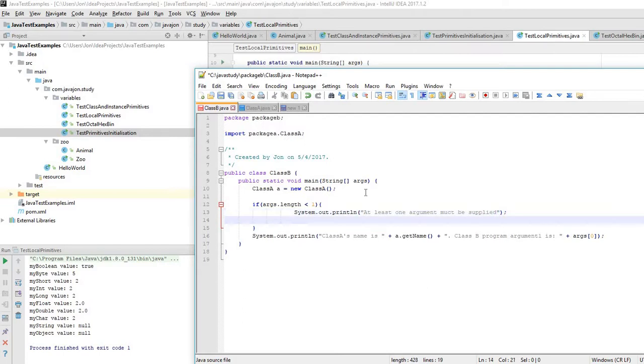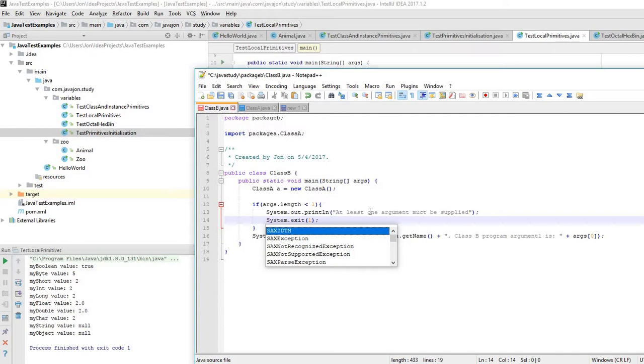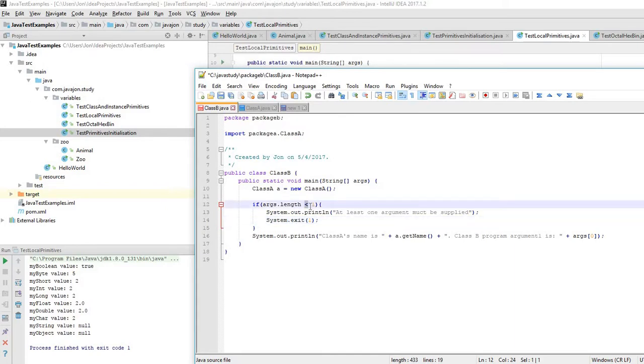And then we'll do System.exit. This System.exit is a way of just quitting the program. Exit, and we'll do 1. 0 it tends to be when it's executed fine. And because we're in an editor here, I have to physically get the indentation right. So that's that. If the args.length is less than 1, now that's a conditional operator which we'll meet in chapter 2, then it will print this to the screen and exit the program. Otherwise it will print it.